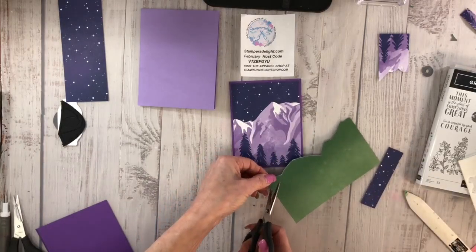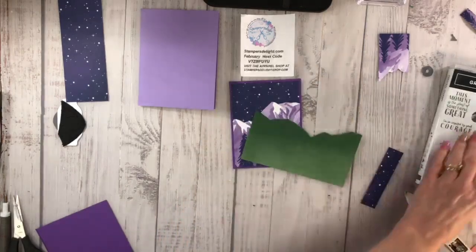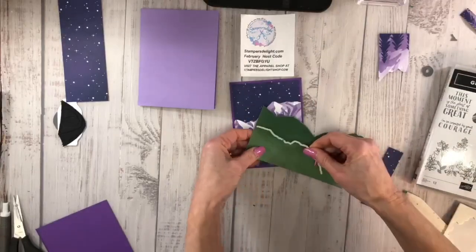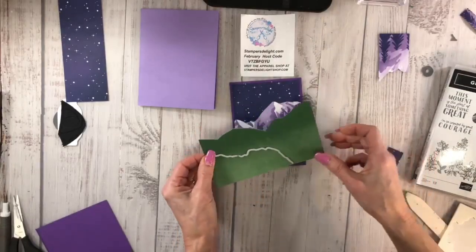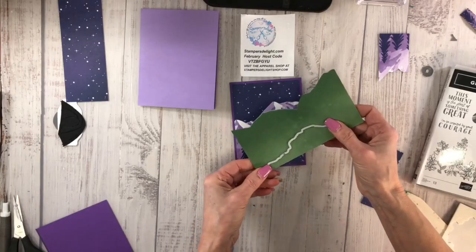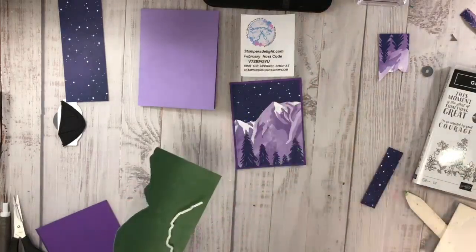Let me trim that. Oh, you know what? I know what I'll use. I'm going to use that green, but I'm going to use this. And I'm going to do it this way. So I really didn't need to cut that. Okay, this is what I'm using.